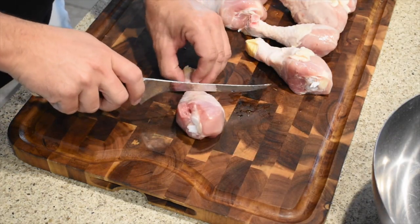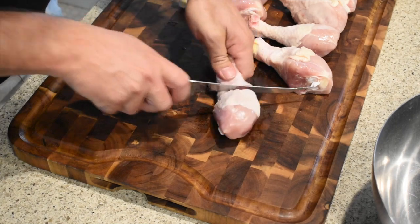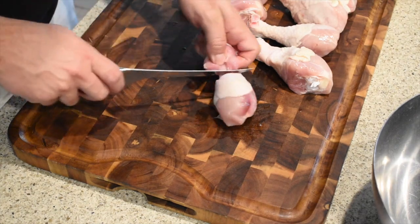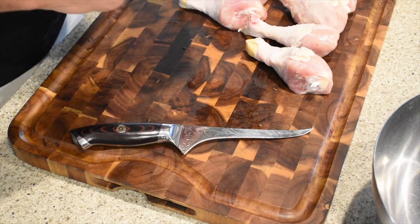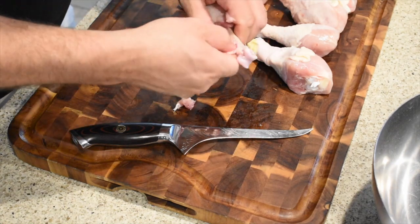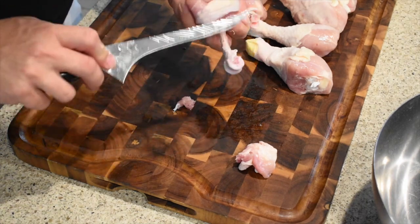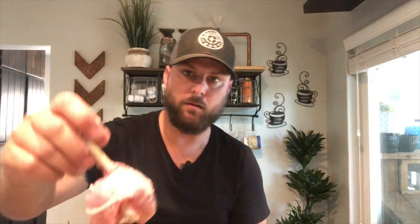The way that you're going to cut into these is you're basically just going to cut right around here, and this is getting rid of a lot of those tendons that people normally end up shying away from drumsticks because of that. Then you just want to make sure you're all the way around to the bone here. Then what I like to do is you just kind of peel it back, just kind of lift it over that knuckle. You can use your knife here to kind of clean up whatever is still there, just kind of clean up the rest of the meat. And there you have it — a nice little drumette lollipop.